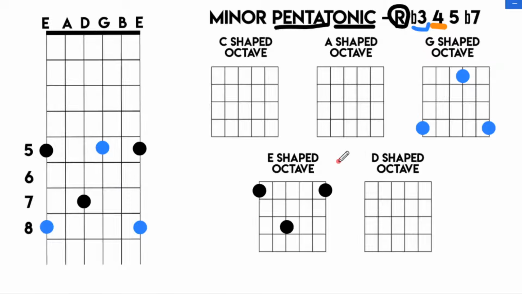We've got this 4th. Now the 4th is the next note up in this scale that we all know and love. And you can see it's on the A string there, and that is going to give you your A-shaped octave. No, I'm not going through these C, A, G, E, D in order. I'm going through them in this manner that shows you where you're going to find them. Now, the A shape only uses 5 strings. You don't play the thick E string. So essentially, we're only going to get 2 notes.